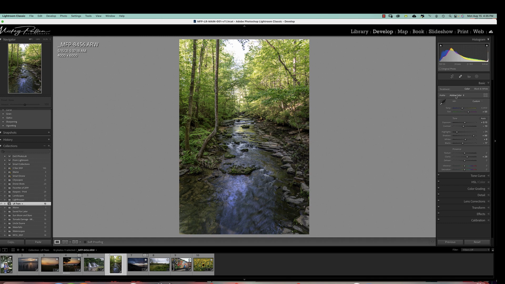But think of a profile as a way to process a raw file automatically the same way every single time. So if you process fall landscapes the same way every single time, and then tweak it from there, it allows you to speed up your processing if you have a lot of files to go through. This only applies to raw files.